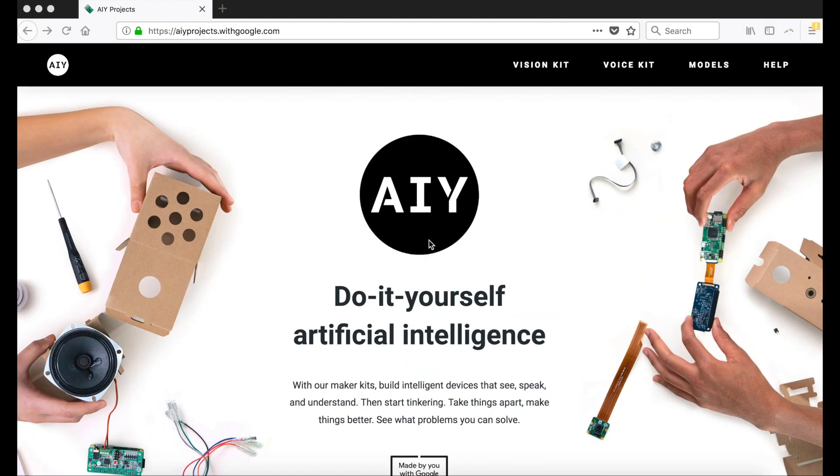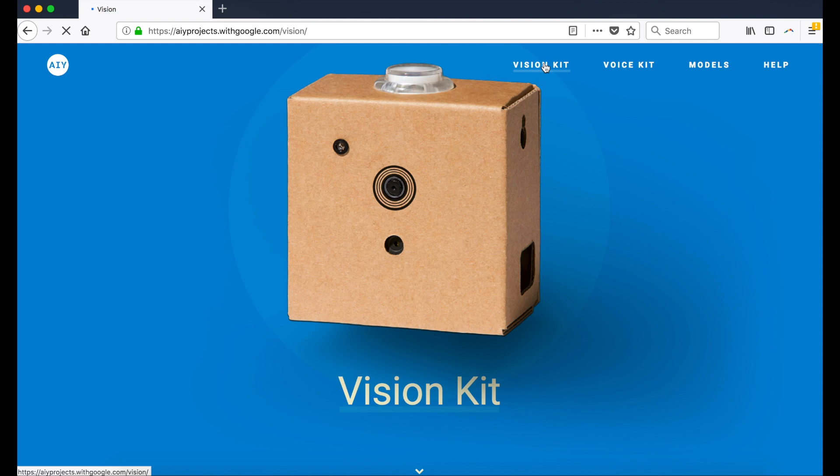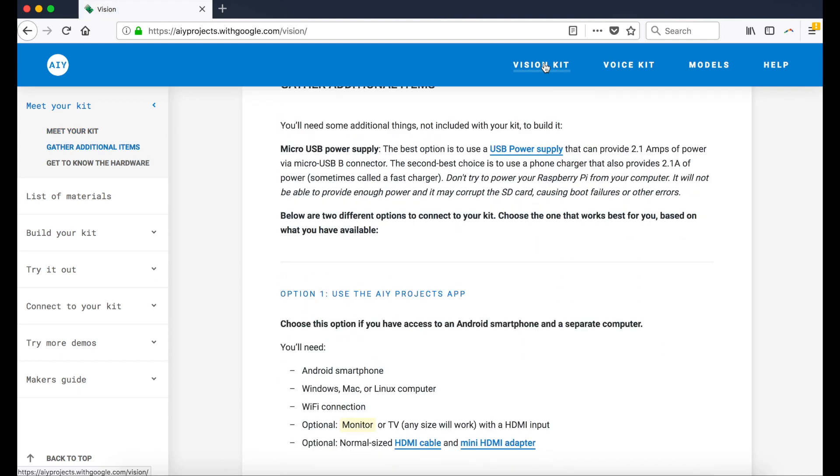Hey you adults out there don't feel like this is a kid project. Now out of the box it's going to work with something called joy detection. I just demoed that a few minutes ago and it does not require an internet connection. So the website is aiy.co forward slash AIY projects and then it's a redirect to AIY projects with google.com and then I'm going to click on vision kit. We've checked our version already. Let's start with the hardware assembly.